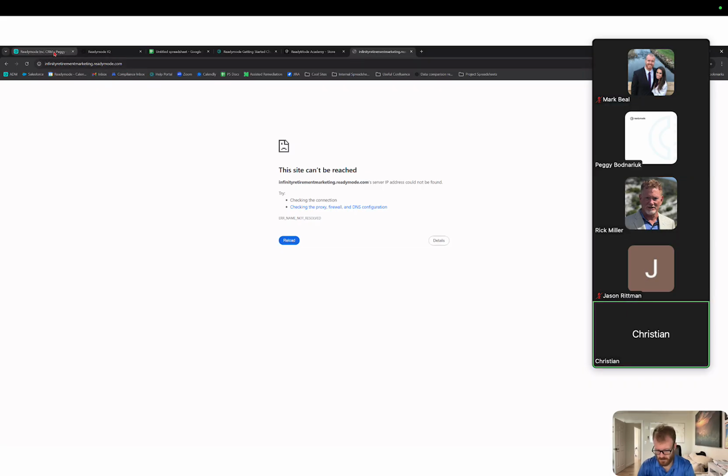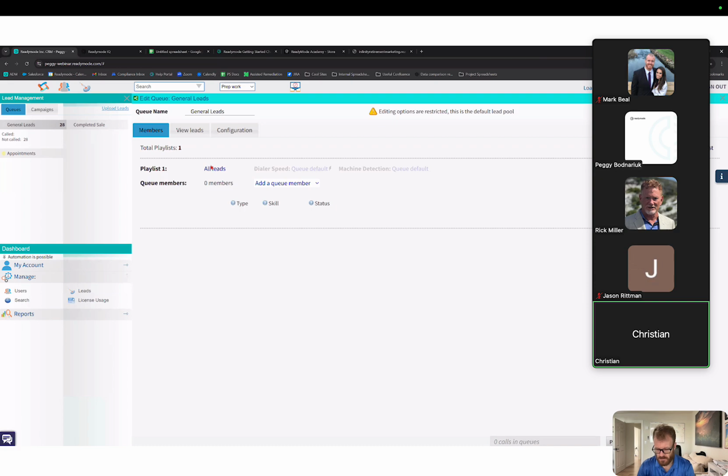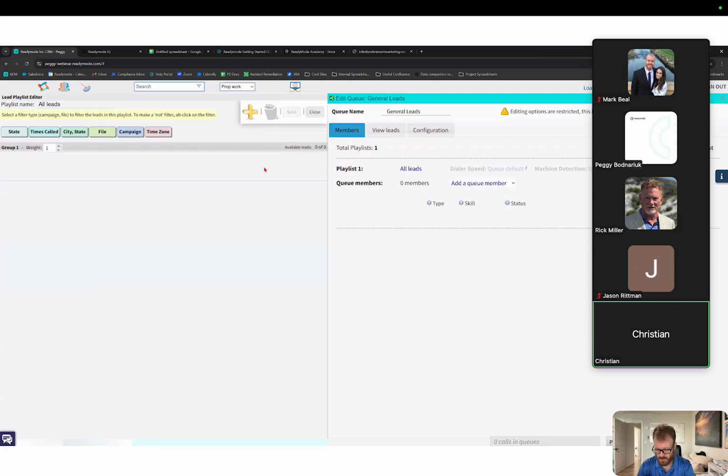I'm sorry if you already answered this. If it's calling and it realizes it's a dead number, will it automatically opt out that phone number, or will it keep calling that number over and over again? We never stop dialing a phone number unless it's marked on the DNC list as do not call. We deprioritize. Our system uses a score-based algorithm. So that number would get called again if you've gotten so far down your list that you're hitting all of them. We never stop dialing a number, we just deprioritize it.